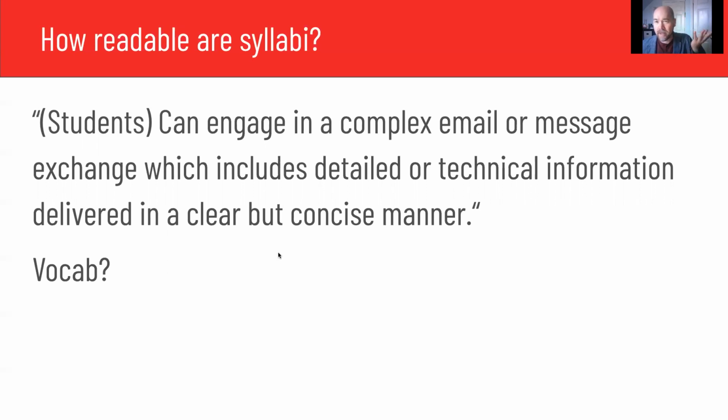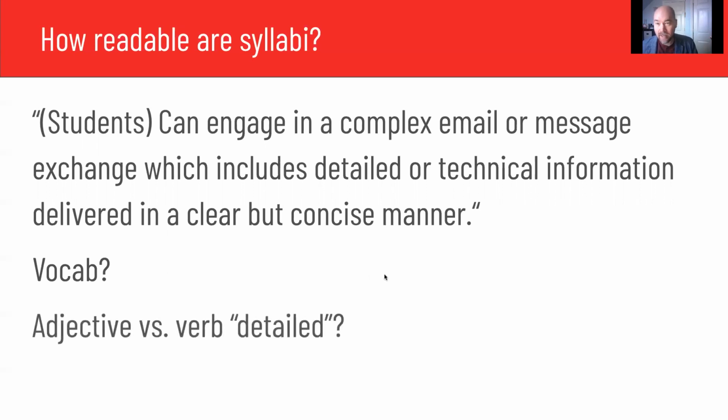Even if students understand that, they won't necessarily understand the message if they don't know what the words mean, right? So you could focus on vocabulary, specific things like the adjective use of the word detailed. Students will often see -ed and think it must be a verb in the past tense, but in this case, it's actually a past participle. I would interpret this as noun plus -ed in the same way as four-legged, meaning information that has a lot of details in it. But students might not know that. They might not interpret this word the way that the writer meant for it to be interpreted, right? So you could focus on that and other similar adjectives.